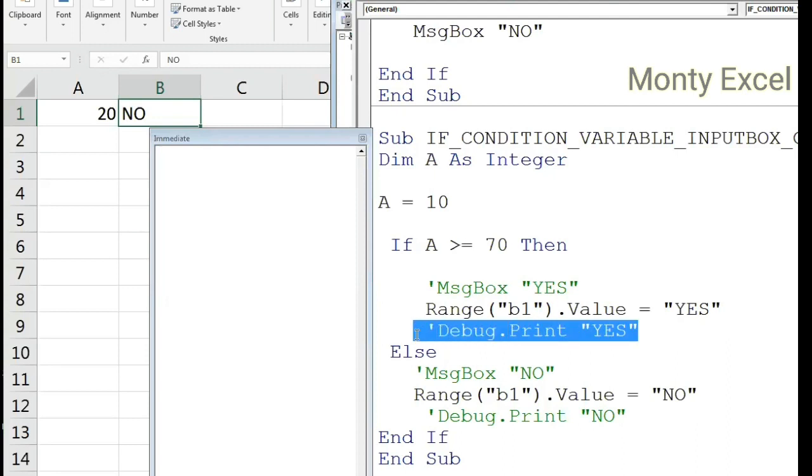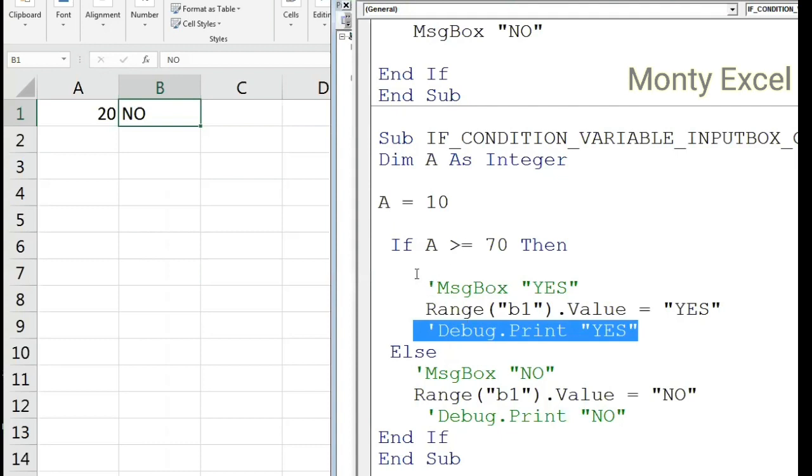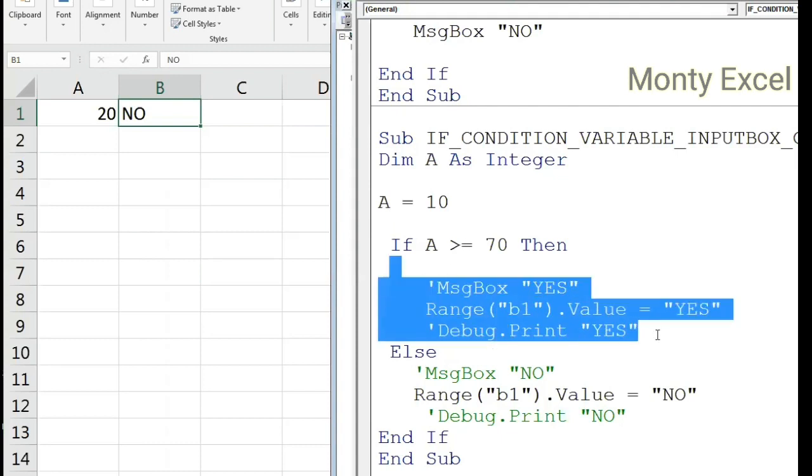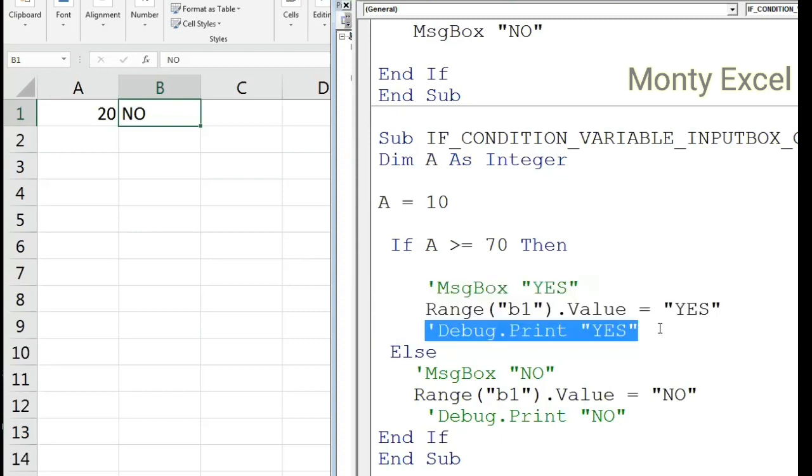Before you actually print out to your screen, you want to see the output, and if it is working fine, then you want to move on to the next one. So there are three ways here. I'll come to the immediate window again. We'll try to have a big story based on one example. This is not the right place. So one is a message box, one is a range, one is a debug.print. We can use either of them, but the last one is not for the end user, please. This is only for the developer, because the end user will never see the output on the debug. First of all, he will never get into that screen unless he goes to this particular Visual Basic editor, right? So he will not get a chance. So that's about using the different options.